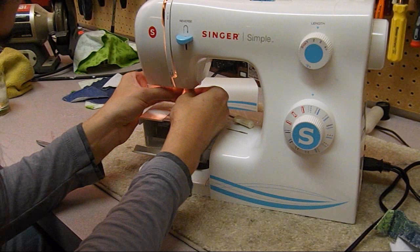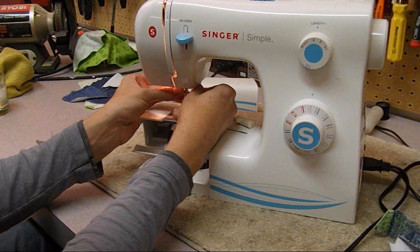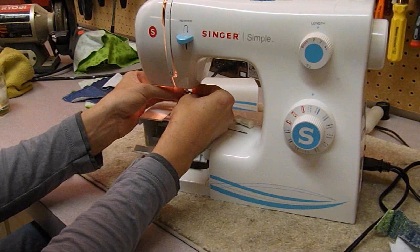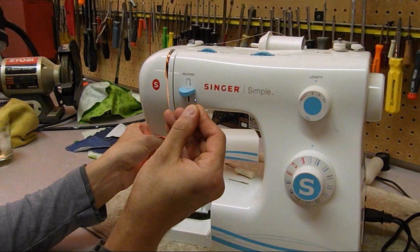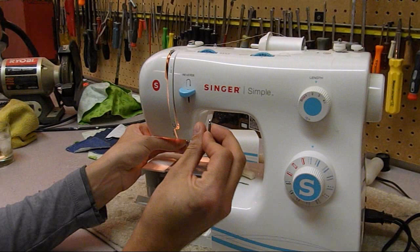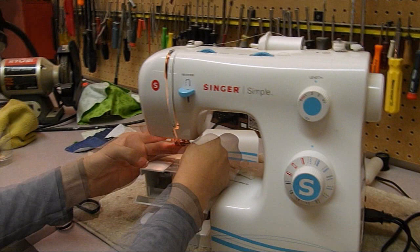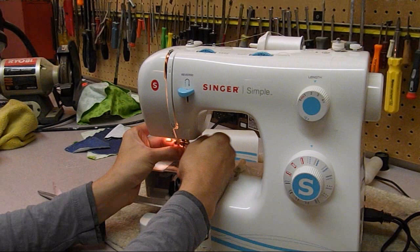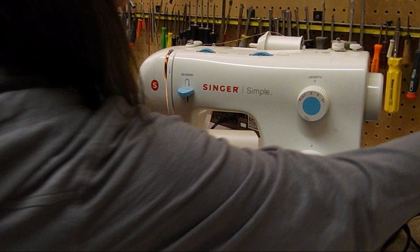Let me make sure the needle is in all the way - it's really cranked hard. They don't need to crank it that hard, and that may indicate a problem. The needle is not visibly bent but I would probably replace it by default when I have a problem. I want to check this screw and make sure the tip isn't deformed - they can have some deformation where the needle is dented into it. Let's get this screwed back in, flat to the back, and tighten it finger-tight plus about an eighth of a turn.